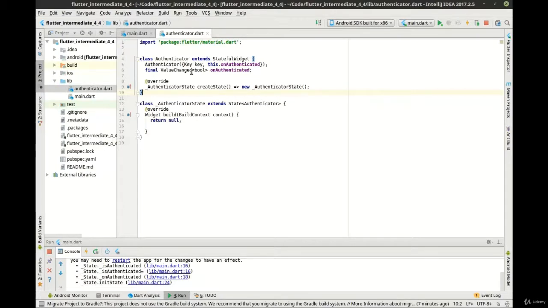That's a little bit different because what we've normally done with a stateful widget is we've just called createState and we haven't done anything else. But because we cannot access the state of this widget outside of the widget, we need to be able to pass information back and forth. Let's go ahead and modify our state now.